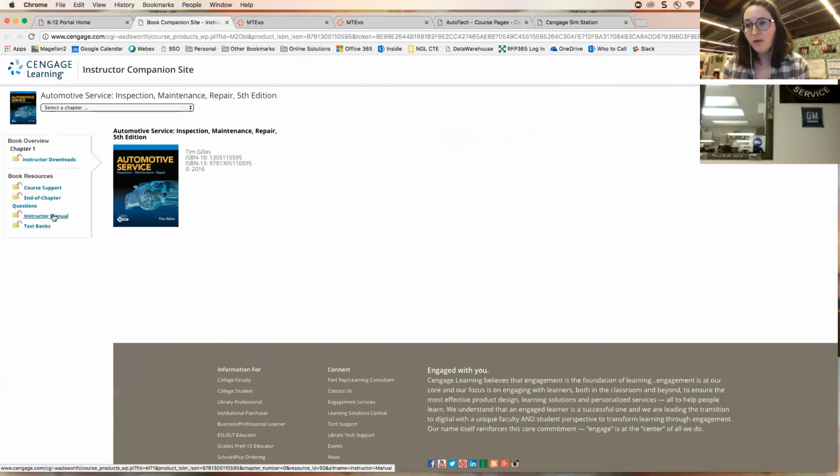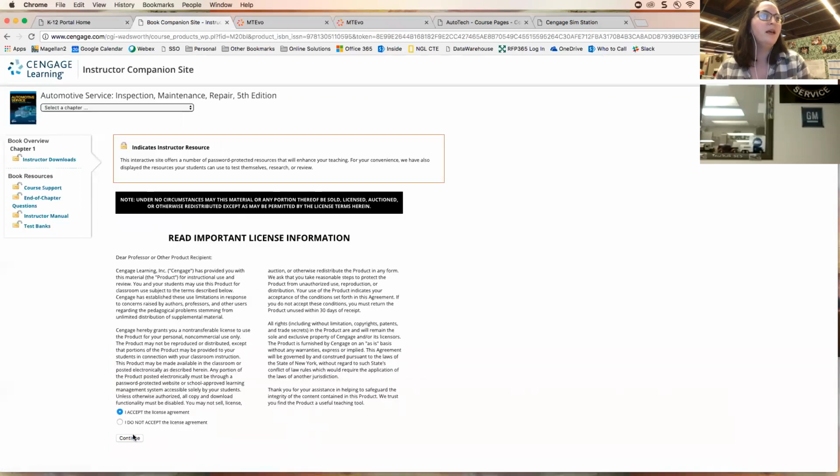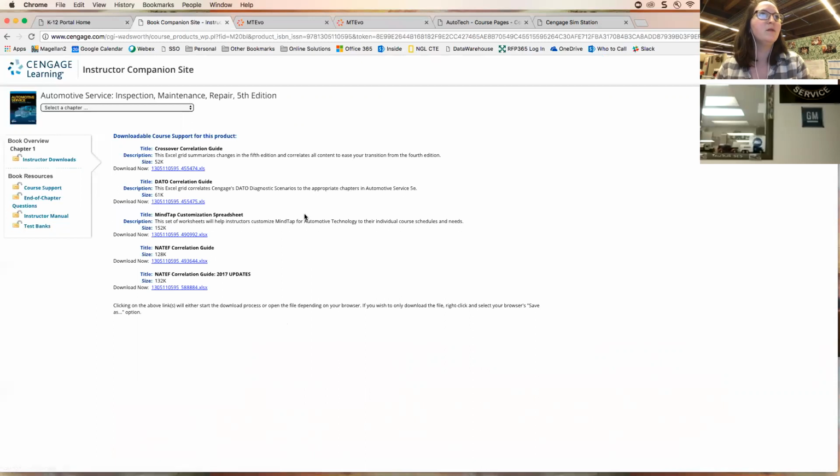The instructor manual is for every chapter, and it will give you a basic overview of the objectives in that class, and a summary. If you're in your classroom time instead of the shop, it's going to give you discussion questions, ways that you can bring up that information, and maybe even some classroom activities. You also have in your course support PowerPoint lectures. Both books have PowerPoints that you can use within your class time when you're not in the shop. You'll probably find those in the instructor manual here.